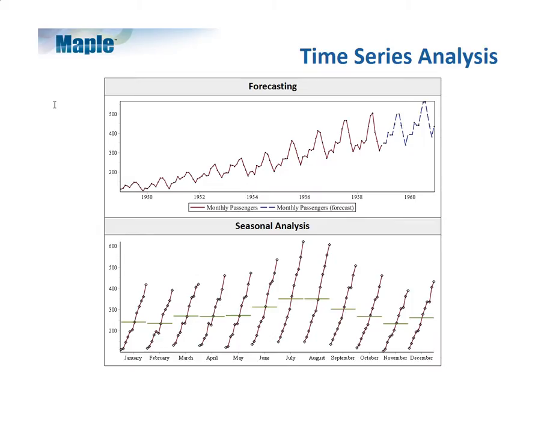So here are some examples from the new time series package. The first one here is our new time series plot. And this particular example here is showing monthly passenger arrivals, as well as some forecasts using some of the forecasting tools from time series analysis in order to forecast monthly passenger arrivals into the future. On the bottom here, you see a seasonal analysis plot, which is another way of viewing data with the time series package.